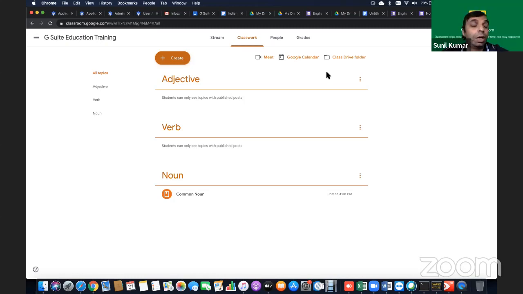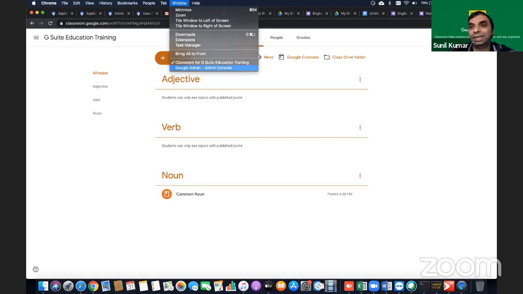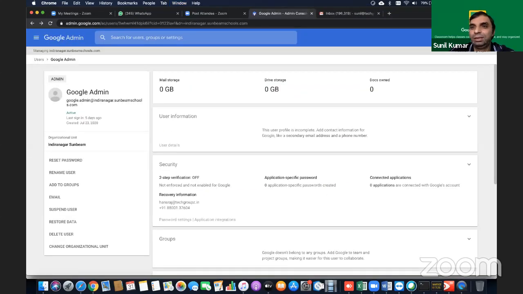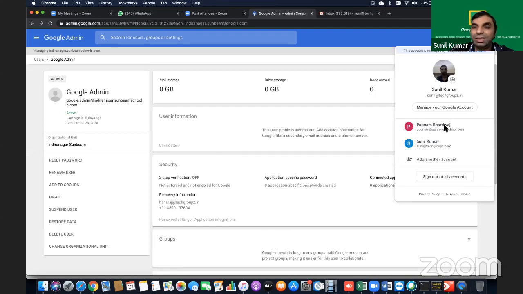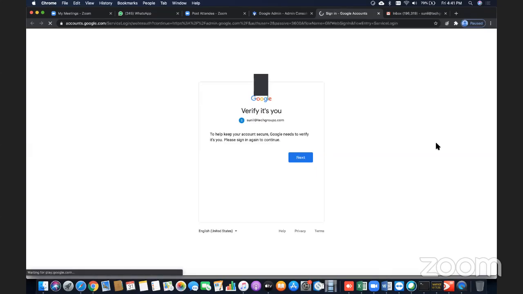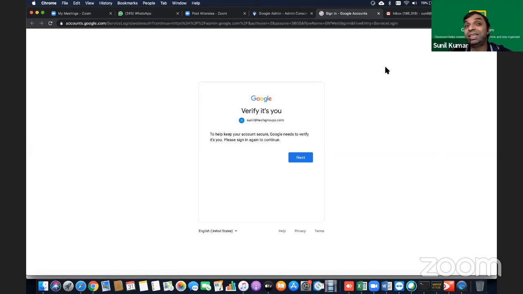No, ma'am. When you are signing into a Google account, you can sign in to multiple accounts at the same time. Are you able to see my screen? Many times I log in to almost 7 or 8 IDs. So if you see out here, you can always add other accounts and keep switching between the accounts. So if I click on this one, now I'll go to this account. But it is allowing us to access all the Gmail accounts, but when it comes to Google Drive, it is not allowing us. So for Google Drive, one is whether you have synced it. Are you talking of the sync client that you have installed, or are you talking of the operating of the drive?